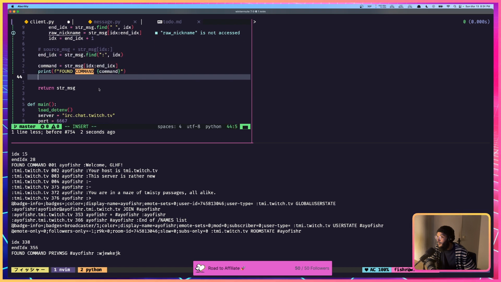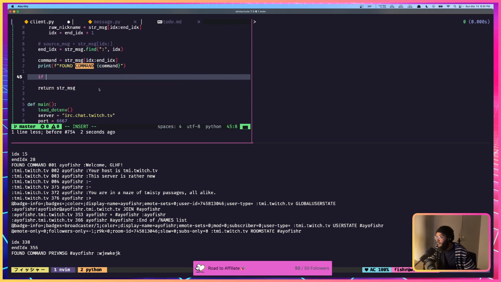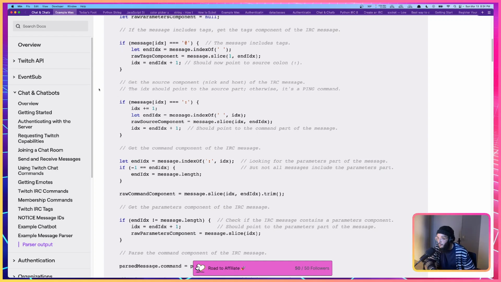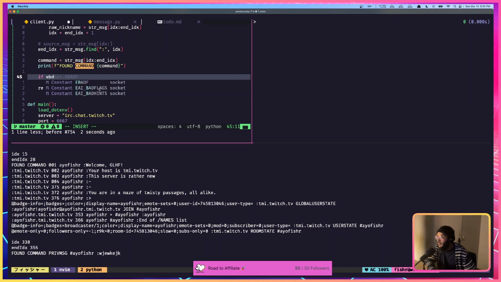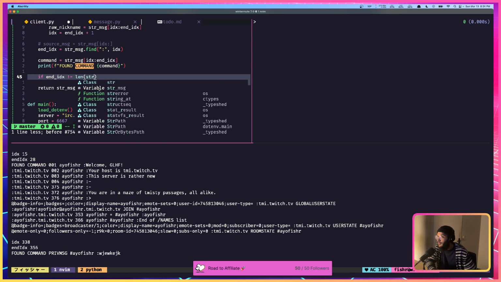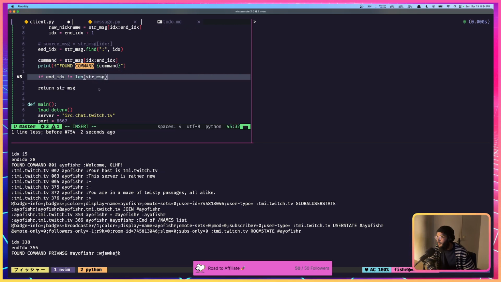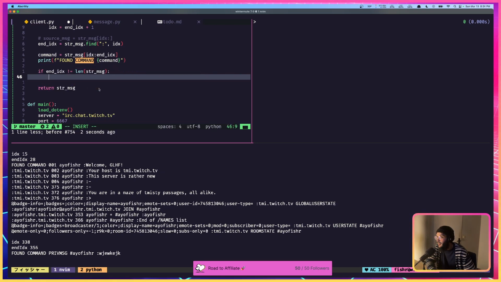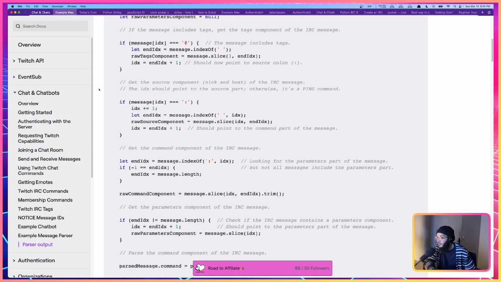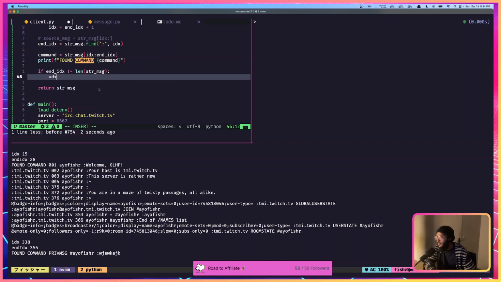Okay, so this is the command, and then if end index is not equal to len this, right? Then we have parameters, and so we can do idx plus equals 1.